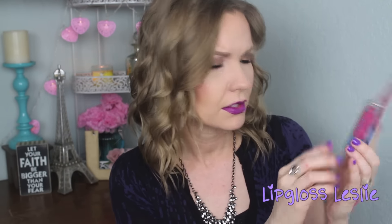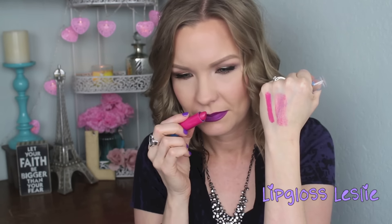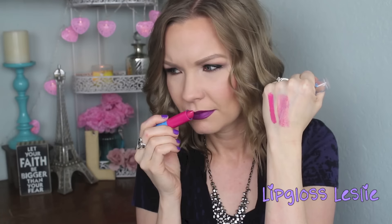This is the Rimmel Keep Calm and Lip Balm - I got it in kind of a fuchsia color. It reminds me of Baby Lips, which aren't really my favorite. It's a tinted lip balm - not super pigmented - and it does feel moisturizing and comfortable, but it has a strange chemical candy scent that I don't like. It was around $2.50 to $5 for two, not a bad price, but I wouldn't really recommend it.